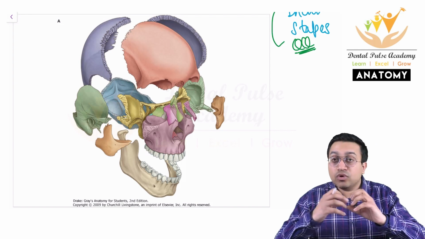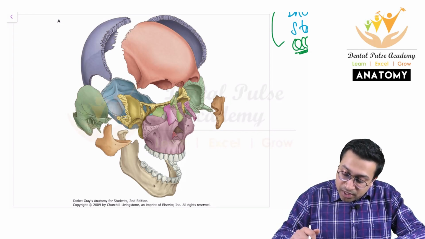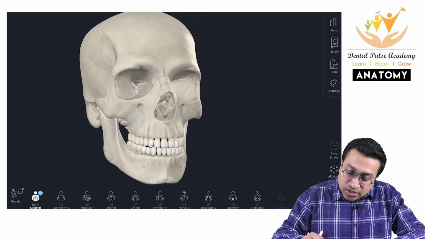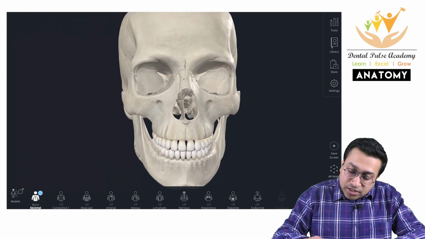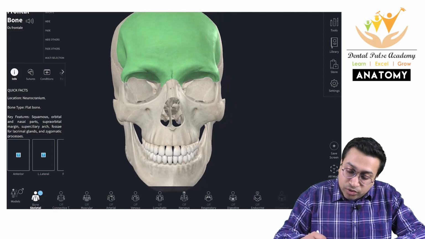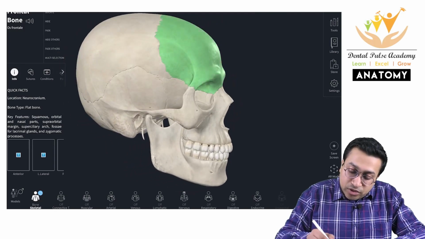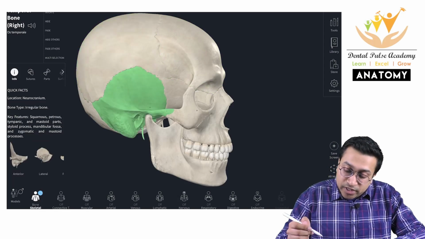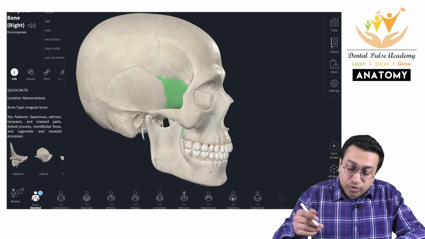So let us see this kind of an image. This is showing the view of an exploded skull. Let us take this in a three-dimensional view for a better orientation. So this is the skull, and you can see the different bones. The first one is the frontal bone. You need to appreciate them from different angles. Then this one is the parietal bone. Then this entire bone in this area is which bone? That is the temporal bone.